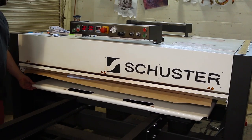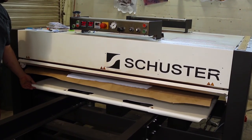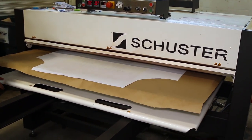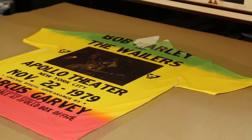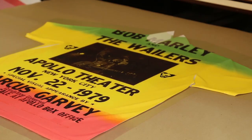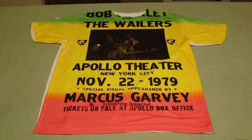Naturally, there are going to be places on the garment — primarily under the arms and along the seams — that crease, and as a result the ink cannot make contact with the front of the garment. While this is not a problem for some markets, it is a showstopper in others. All-over print can do a lot for your business, but consistently preventing creases from the process is not one of them.